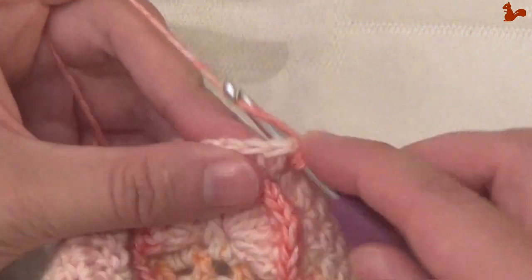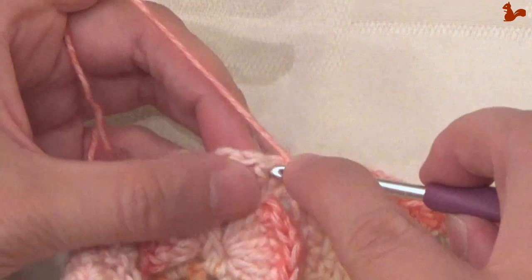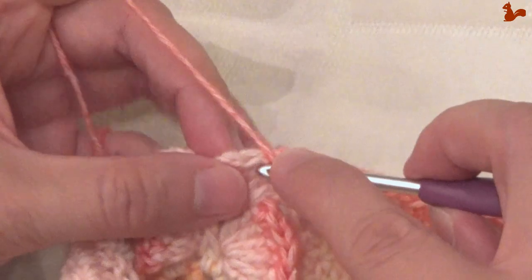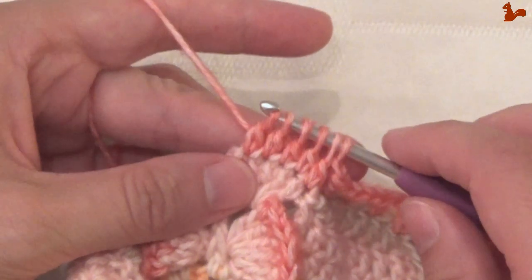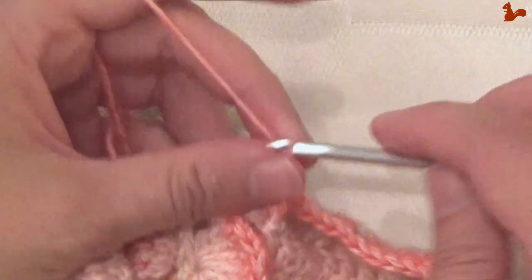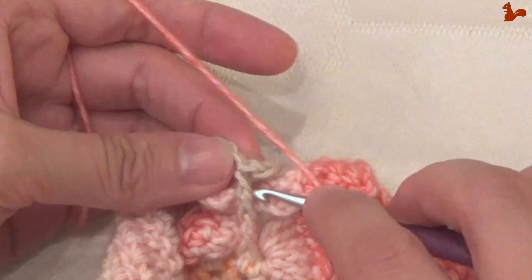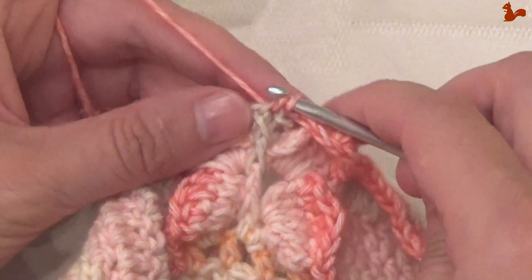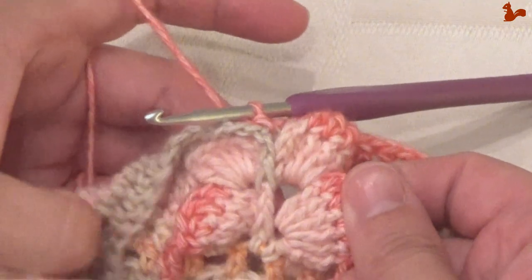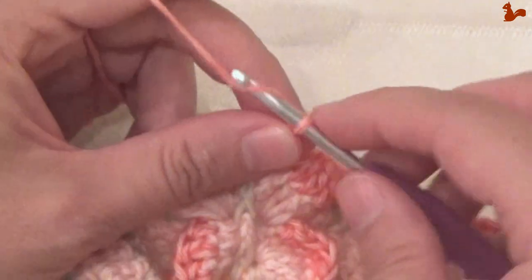So in the first stitch, it's one, two, three, four, five, and take them all off. Chain four, one, two, three, four. Find the front post stitch, work a double crochet in that stitch, and fashion your pretty little butterfly wings. Chain four, one, two, three, four.